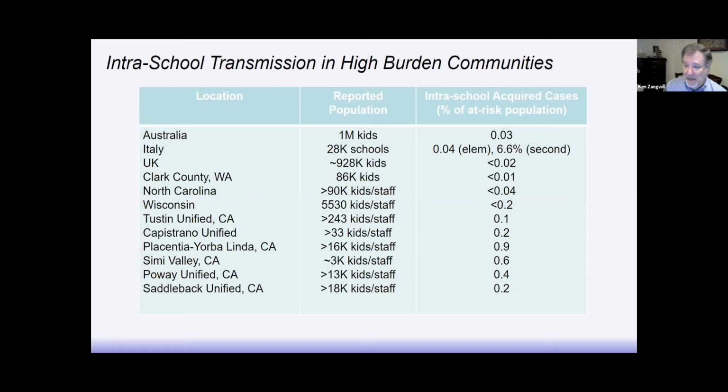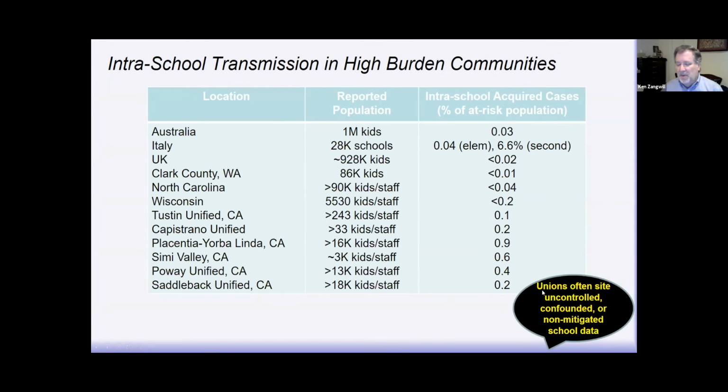When it does happen, and many of us have seen descriptions, outbreaks, whatever, invariably it is due to mitigation problems. Kids weren't masked, and I don't mean the occasional kid, which might happen in any school, but widespread not bothering with masking, or the distancing wasn't appropriate, or they were eating lunches as a gang, whatever it was. So this is really the key data. These are the key data that support the notion that schools should be open.